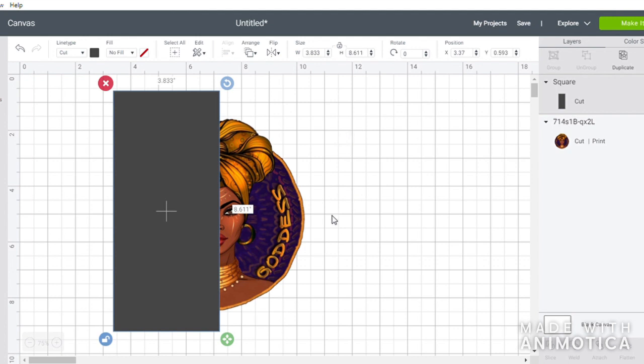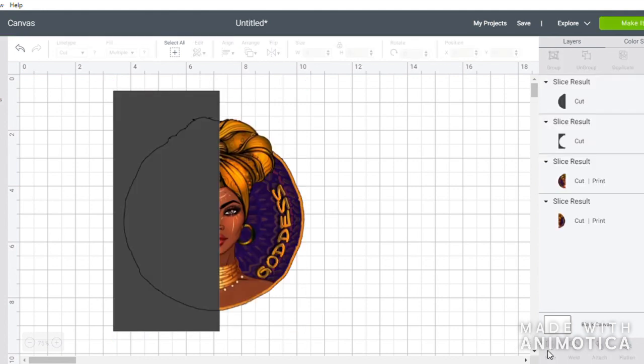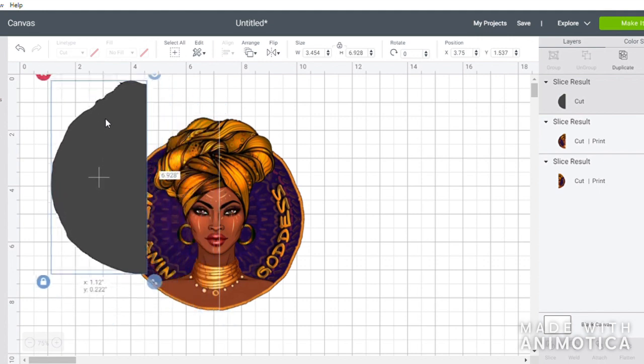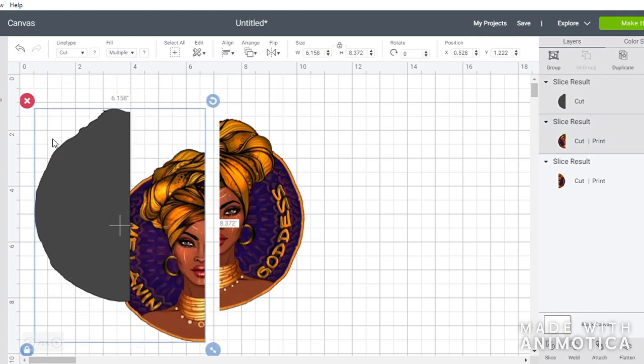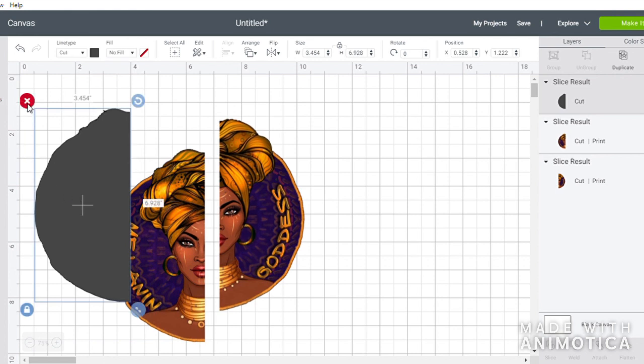So we're going to draw a box over everything. Make sure everything is inside that blue box, including the box that I put on top. And we're going to slice. Slice is over here in the bottom right corner. We're going to slice it real good. All right, so now we're just going to remove this here because we don't need that. We're going to remove this here. Oh shit, did I remove everything? Wait a minute. We're just going to click on that little gray box because we don't need that.